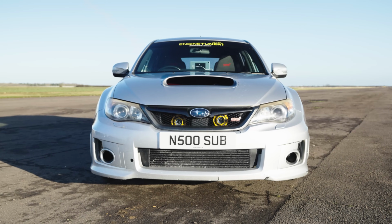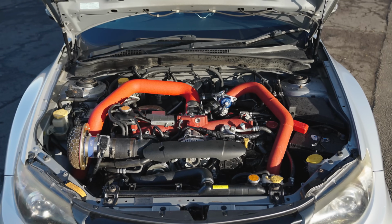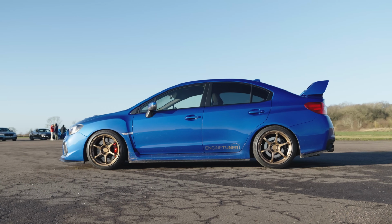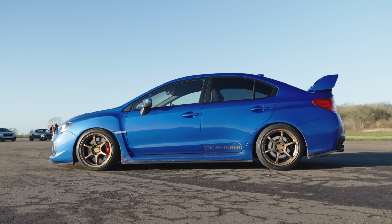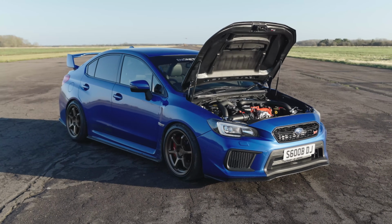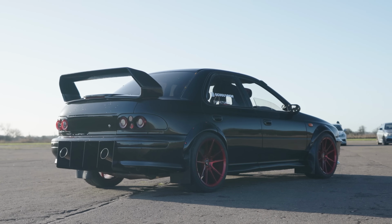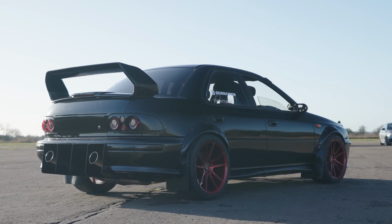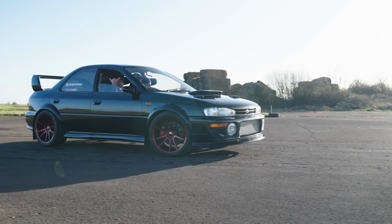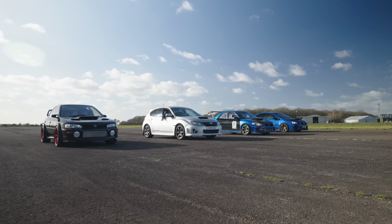The hatch was absolutely rapid today, recording the fastest mid-range pass, but unfortunately has to retire early due to the engine calling it a day on a second drag race. The WRX STI was very competitive in the roll races, with Dan's Mexico style of racing helping get victory, but shows its power to weight disadvantage in the drags and on paper when compared to the other Scooby's times. The GC8 unfortunately snaps the drive shaft on his first launch after two 4th place finishes in the rolls, but still records a strong 7-second 100 to 200 kph run, showing the pace is definitely there. Let me know where you think he would have finished had he not broken a drive shaft on the drags.